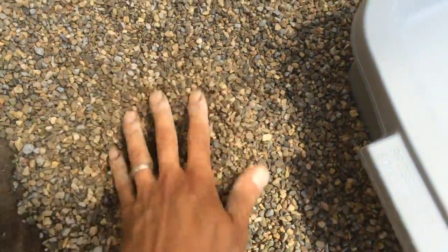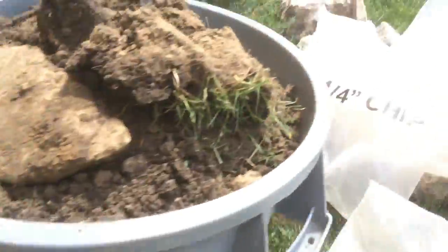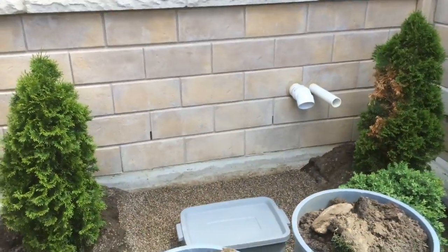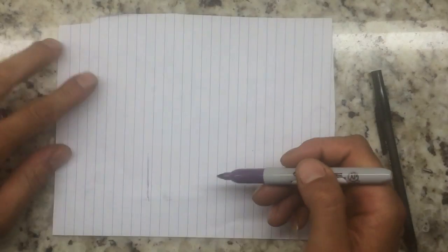You'll also notice here what I used for a base, which is an HPB, a high performance base, which I'm going to be using at the bottom of the armor stone for support.